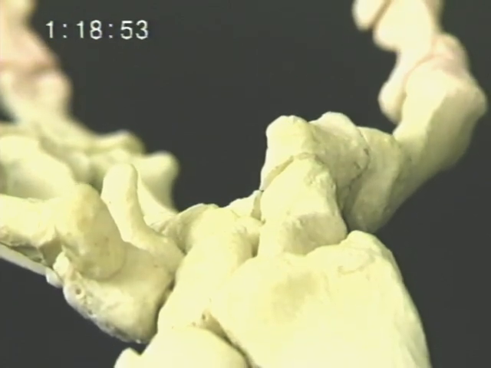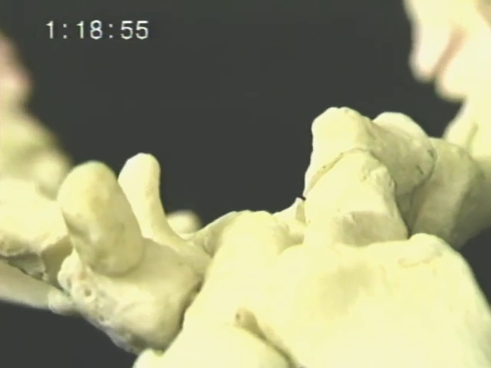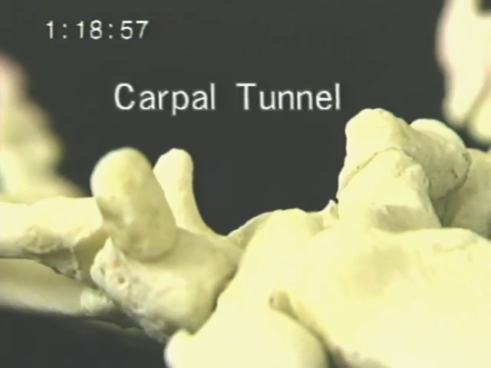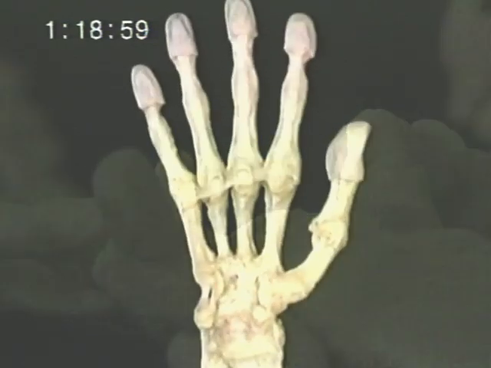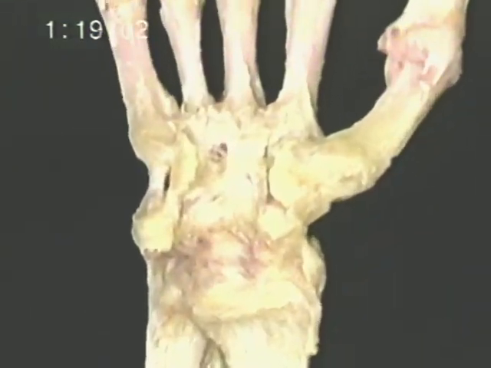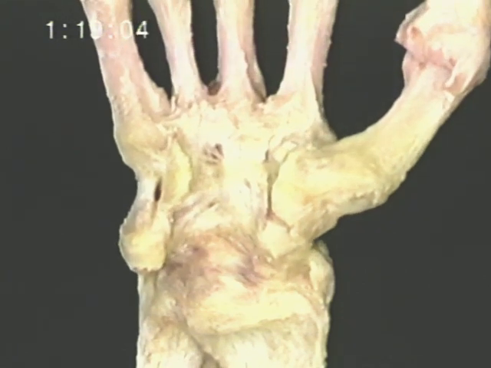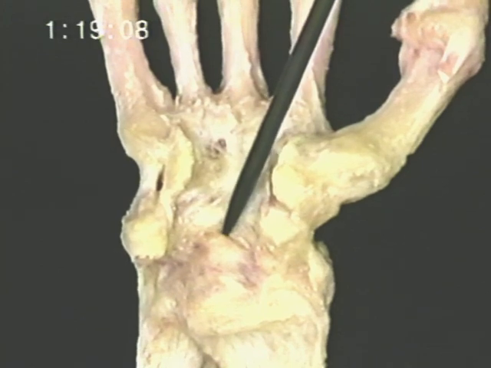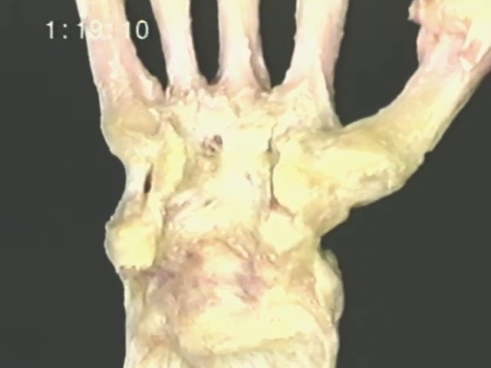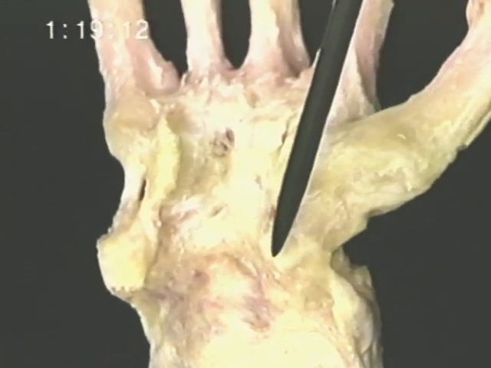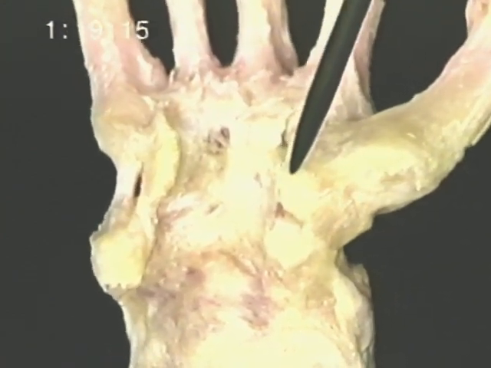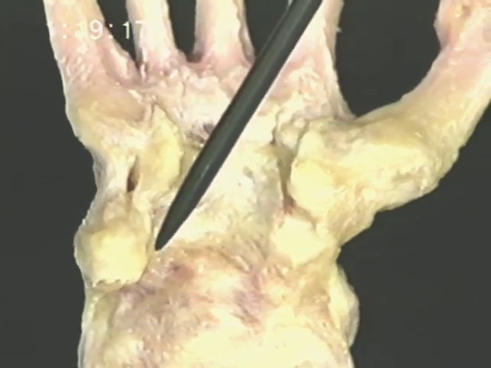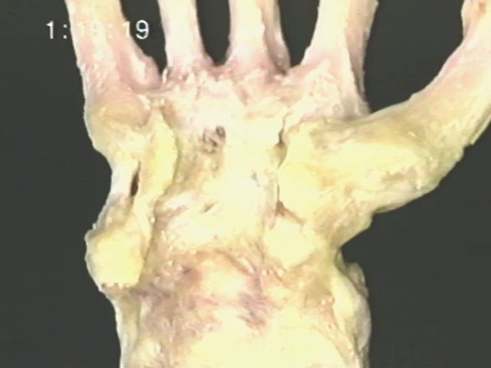With these projections, the bones of the carpus form the base and the side walls of a space called the carpal tunnel. Here's how the carpus looks in the living body. The radiocarpal and midcarpal joints are hidden by the heavy capsular ligaments. Here are those 4 projections again: the tubercle of the scaphoid, the crest of the trapezium, the pisiform, and the hook of the hamate. And here's the carpal tunnel, still without its roof.